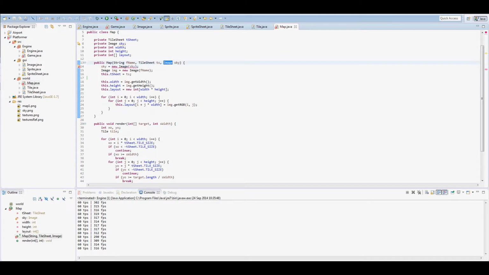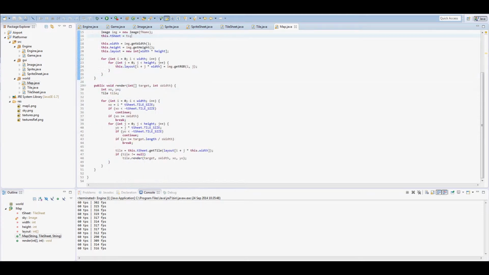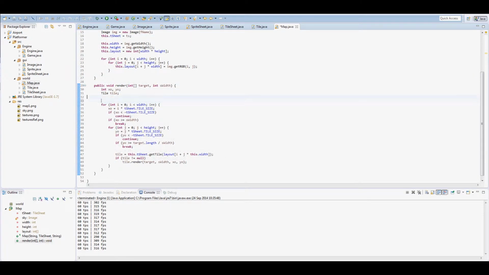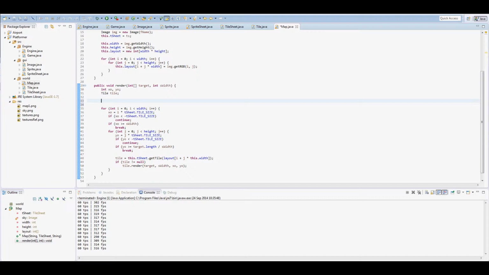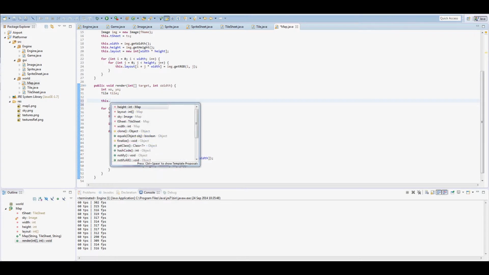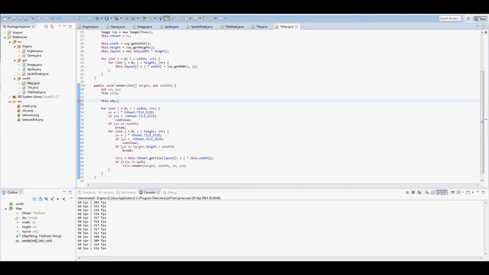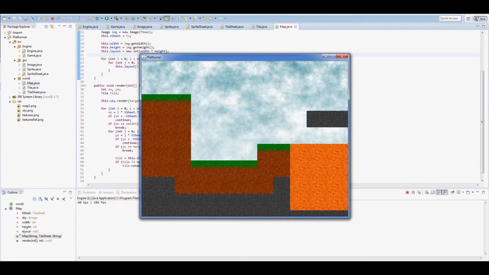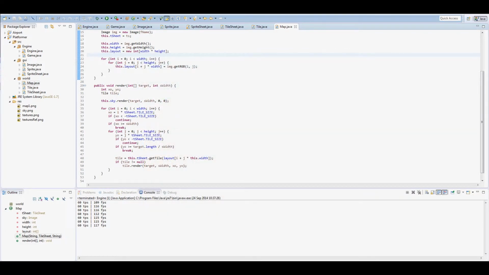That's going to be a string still. Give me 2 seconds. This.sky equals new image sky. And in here, before we render anything, we'll do this.sky.render. Like so. So now what you'll see is when we run it, we've got the sky in the background with our tiles in front of it. Obviously they don't blend so much at the minute, but that'll change more as we get more into detail into the game.